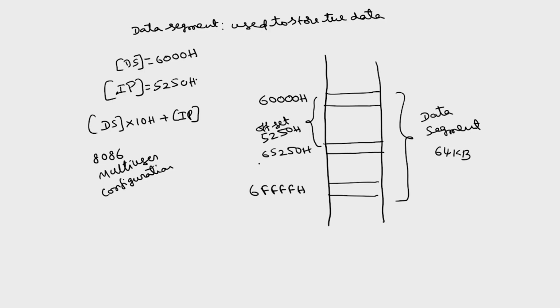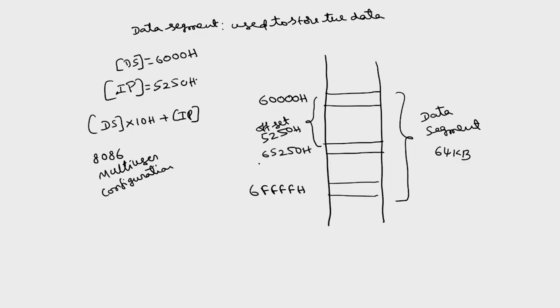The 8085 has only a single user; only one user can program that particular 8085, whereas in the 8086 we can have multiple users. More than one user can access the same 8086. So this memory segmentation enables the 8086 to be accessed by multiple users. That is another advantage of memory segmentation. One more advantage is that using the 16-bit address of the segments, we can access the 20-bit physical address. These are some special features of the 8086 compared with the 8085, where segmentation is not possible.